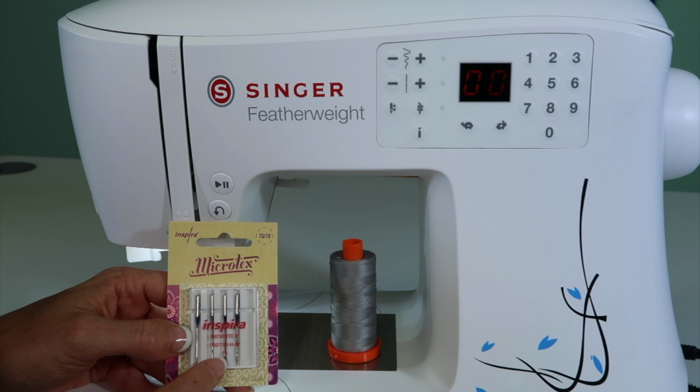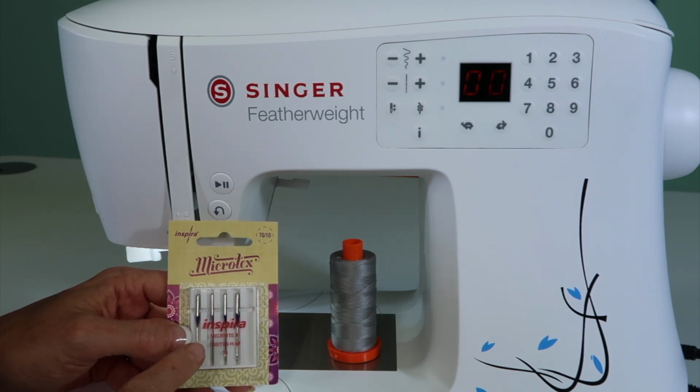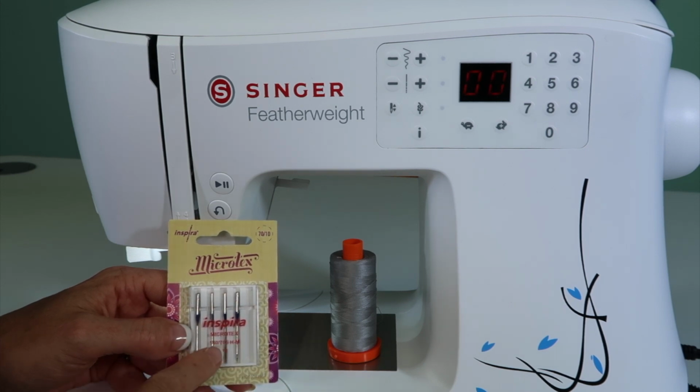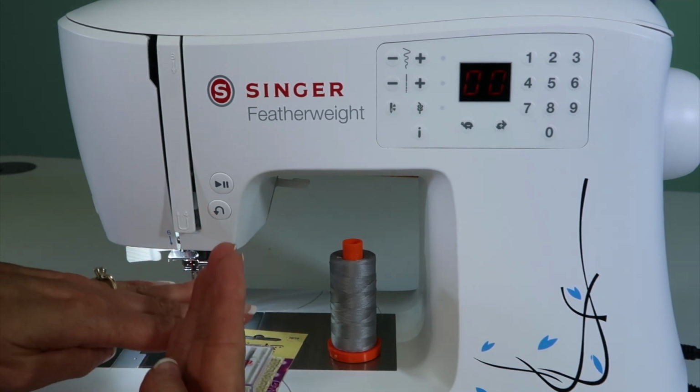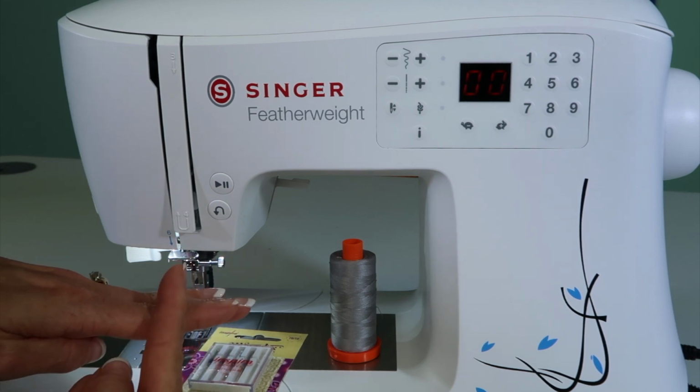So for example, this is a size 70 needle that is called a microtex needle. So the needle is actually much sharper than a universal needle. So anytime I piece blocks together, I will use a thinner thread, a sharper needle. So then when I go through intersections that I've pinned, that needle will make a nice crisp stitch.